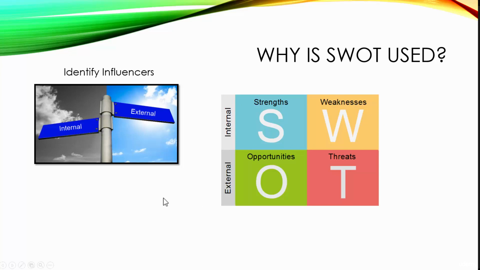There also are external influencers. And that's down here in the bottom of the SWOT. That's your opportunities and your threats. So whether it's an organization or personal, you're looking outside of that element and looking at other elements. And again, we'll break that down a lot more as we go through the SWOT, but I wanted to give you at least a base understanding that there are two different types of influencers. Internal, which is your strengths and your weaknesses, and external, which is your opportunities and threats.